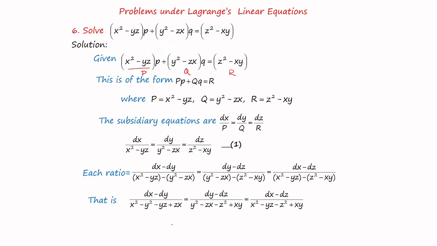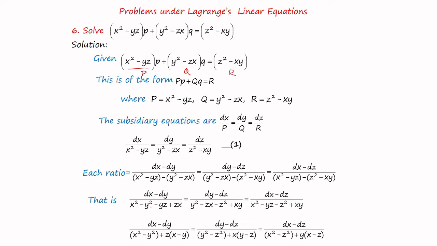After that, you have to combine the terms, the square terms together, and take the common terms outside. So dx minus dy divided by: you can combine the square terms, and z is common in the other two terms, so take it outside. So x squared minus y squared plus z, taking plus z outside, the first term becomes plus and the second becomes minus, is equal to dy minus dz divided by, here combine these two terms, y squared minus z squared, and plus x, which is common to both terms, and you take plus x, that will be easy.